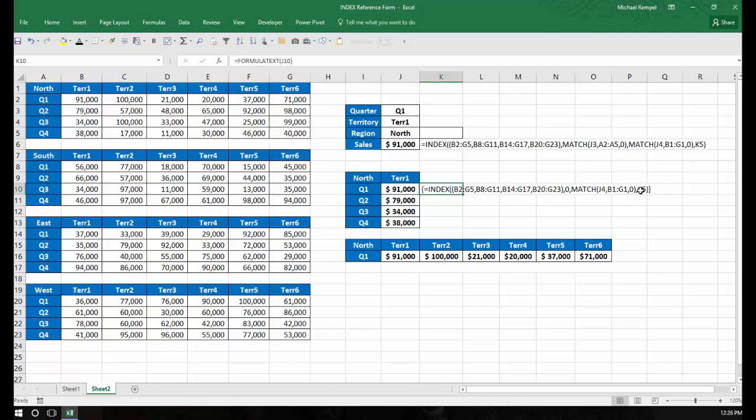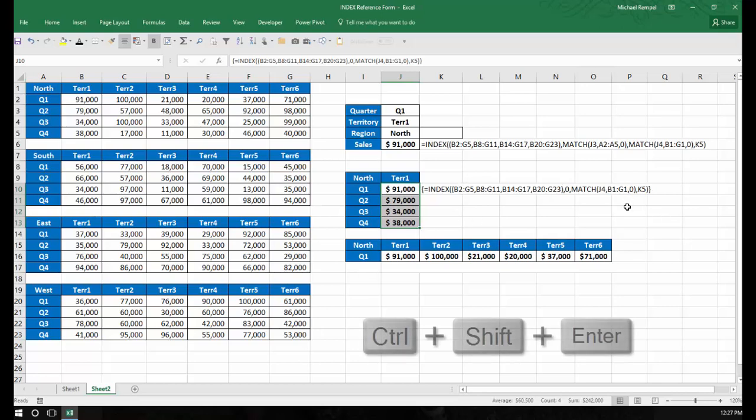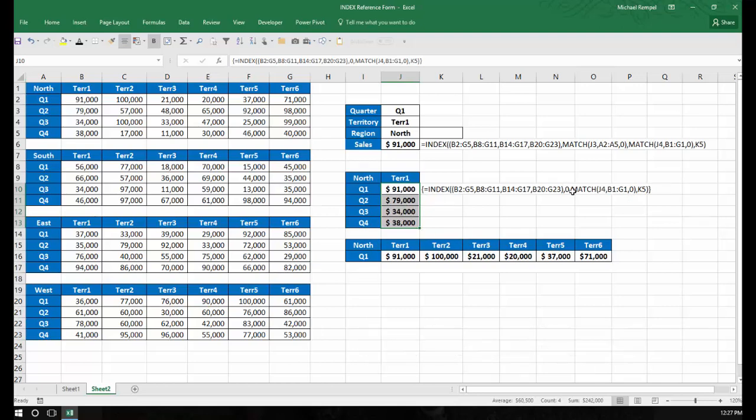The trick with this is you first need to highlight your entire range, and it has to match the range of the values you want to pull in. Enter your formula, but you cannot enter it using the enter key. It's an array formula, if you can notice the curly brackets here, so you must enter it using control, shift, and enter. And by doing so, since you have a zero for the row, it will pull in all the rows instead of just one that will match.